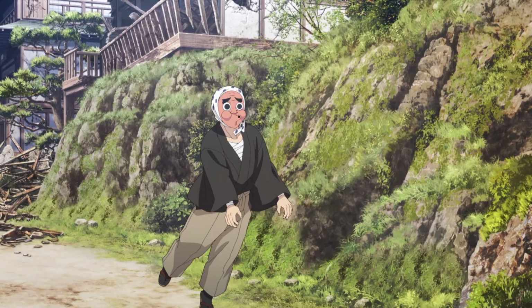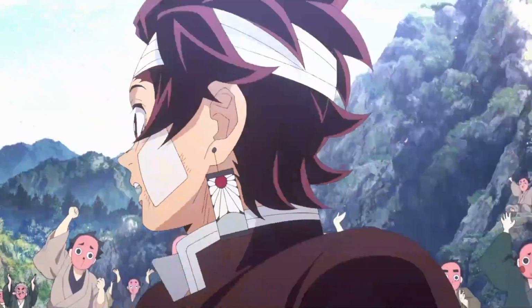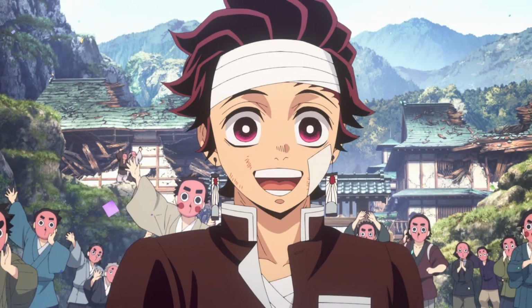Not sure why. The sequence with the swordsmith here is pretty funny, him being shy, and obviously we know he's gonna take care of the 300 years old sword for Tanjiro for next season. This is definitely my favorite sequence that they added at the end though, with Tanjiro leaving and seeing all the swordsmiths thanking him. It's just a really cool sequence, Tanjiro deserves it. Tanjiro was probably the MVP of this arc. I mean, everyone was an MVP, Muichiro beat Upper 5 by himself. If Mitsuri wasn't there, we would all be dead. I really love that sequence, it's really cool.